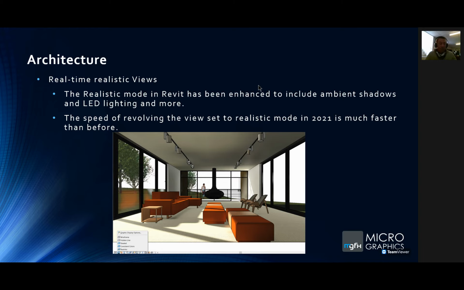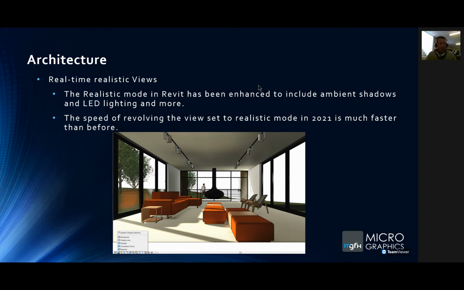And I believe that could be a start of something else, maybe a real-time rendering. So they will keep on with the RTX graphics cards that are becoming available. They'll keep on, I think, improving the realistic mode as we see here, and the time it takes to produce renderings would reduce as the versions and as Revit progress. All right, so it's good that we get this sort of rendering advantage and progression.